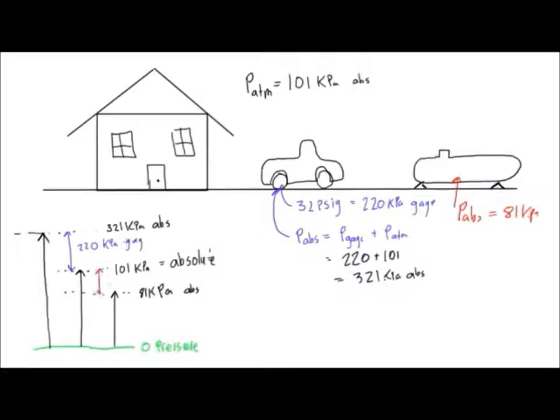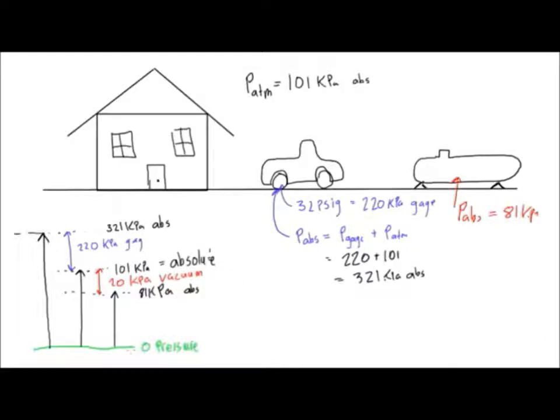Well, similarly, same as gauge pressure, all we need to do is have 101 minus 81. So this is going to give us 20 kilopascals vacuum. I suppose if you really wanted to, you could write negative 20 gauge, but they made a whole word for vacuum, so don't do that. But if you want to think about it that way, 20 kPa vacuum would be the same thing as saying negative 20 gauge. But yeah, don't say that. Anyways, there we go.